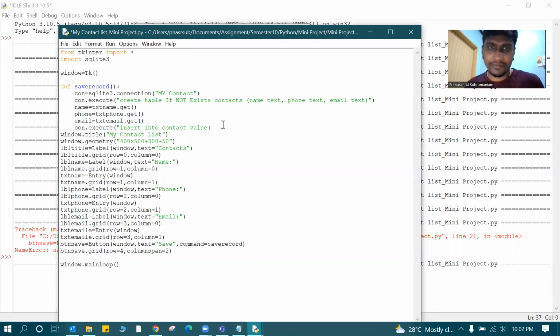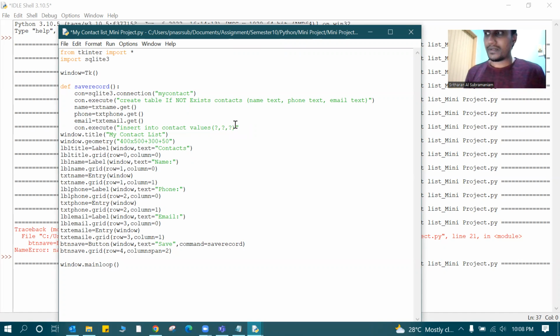We have three fields, so we have to put three question marks. Close bracket.